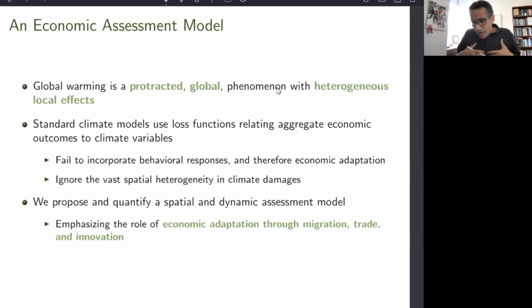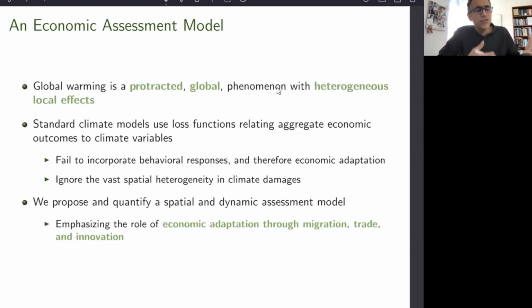And that's important because introducing these behavioral responses implies that we're also introducing ways in which the economy can adapt to this phenomenon. And this, again, is particularly important because if the effects are very heterogeneous across regions, some regions benefit, some regions lose as a result of this, then agents can adapt by changing location, for example, or the world economy can adapt by producing in different parts of the world. And so we want to take that seriously and think about incorporating that form of migration. Of course, migration is costly, and so we're going to incorporate the fact that it is costly, and we're going to introduce other adaptation mechanisms as well.